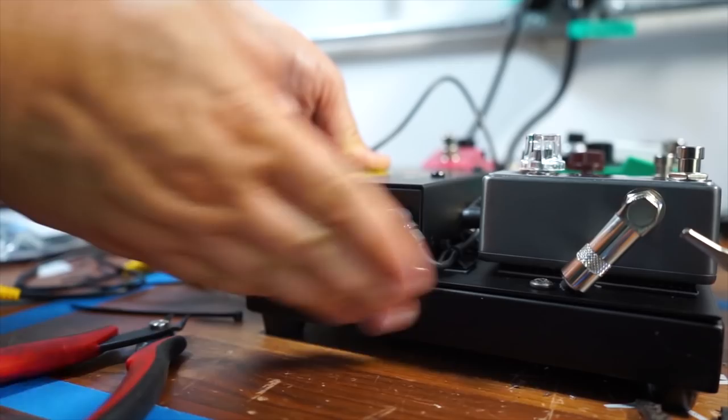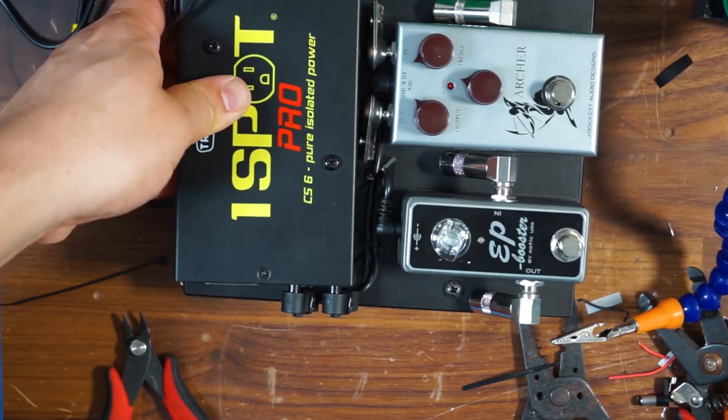So it's going to be the same thing I'm going to do. I'm going to repeat it with all the rest of the power cables on the opposite side of the one spot. Get them all soldered in, and we'll test that to make sure all of our power is going good. And then we'll move on to audio.